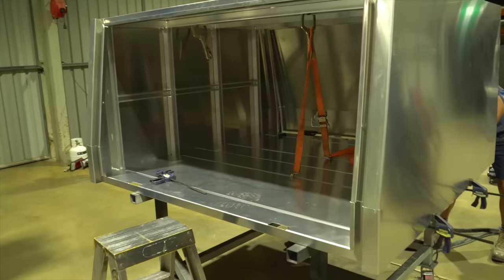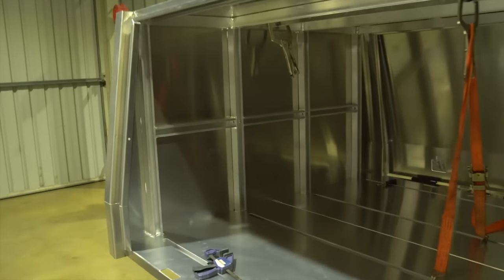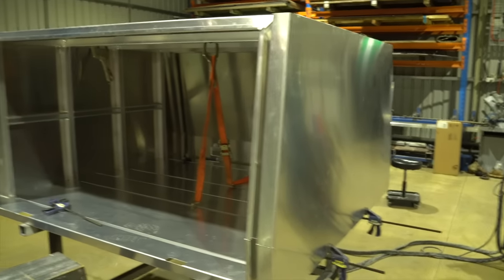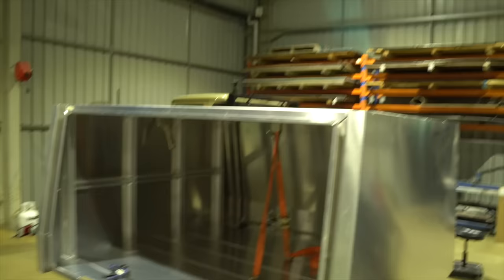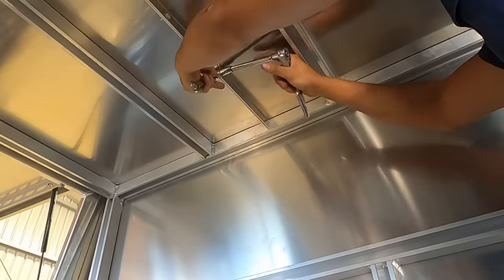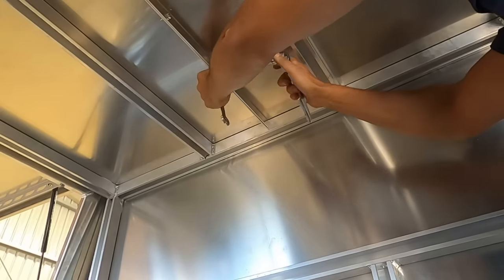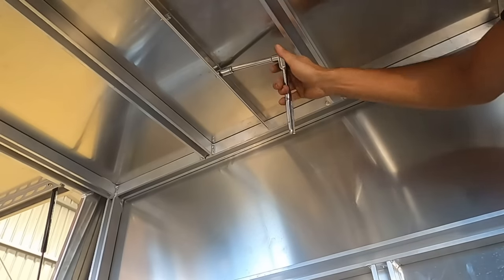Alrighty, so we're just letting the glue dry on the canopy before we weld it off. So we'll let it sit overnight. You can see here we've got the front, back, and then the roof on as well. We're using two sheets for the roof and bolting them together and then running seam sealer down them eventually. If we tried to do this roof panel out of one sheet, it wouldn't fit onto our plasma bed and we would have had to outsource it.